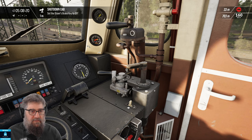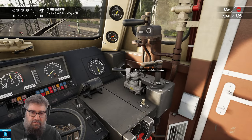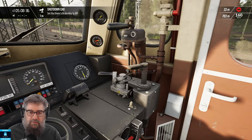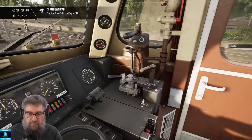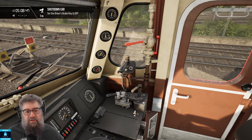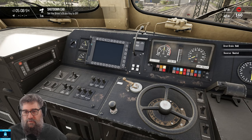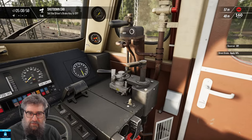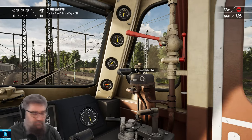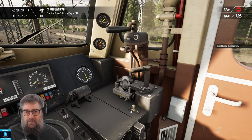Oh, I don't want to get the key. Or is it because that one's applied and I can't get the key out? You're in off, so I should be able to take the key out. Let's just try and get a different angle on the key. No. Maybe it's because you're applied or something. Let's try this. Get you back into forward, back to off. Now try and do it. Can't get on the key. Now let's try it. Now, back to hold.